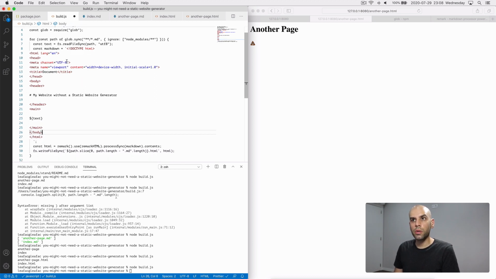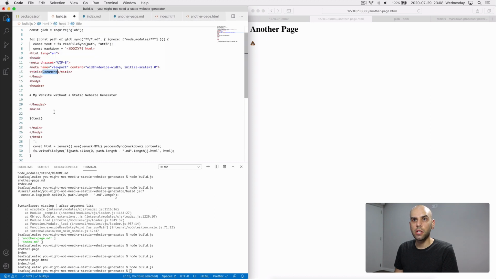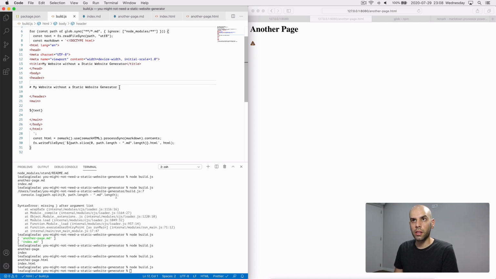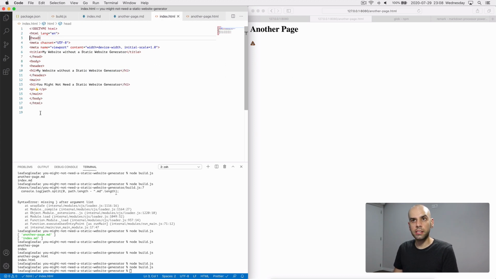Okay, so now we are more or less recreating. Oh, I also want to have the title on my web. I don't think I had that before, so I'm going to copy this, which is like the heading of the website. So now let's try to build again and take a look at index.html. It has all that structure, and another page also has all that structure. So everything that repeats is now repeating on every page. That's super simple. That's how it works.